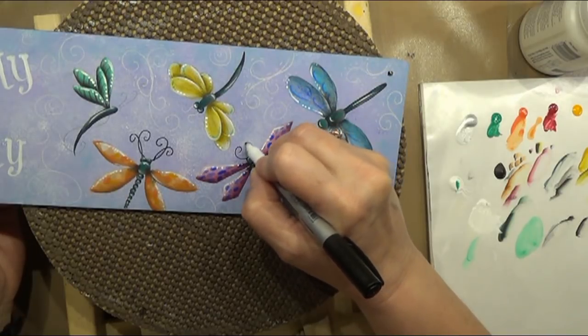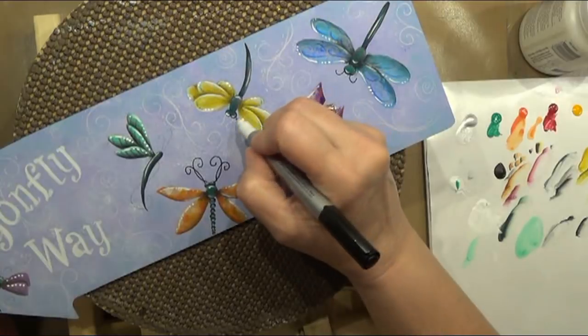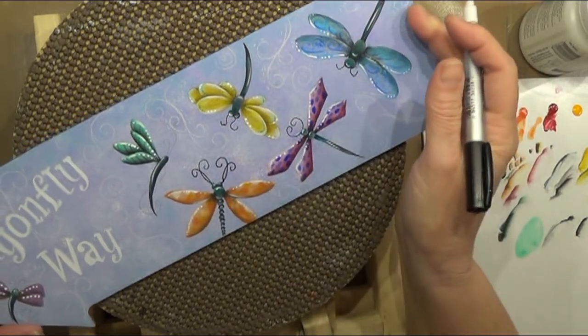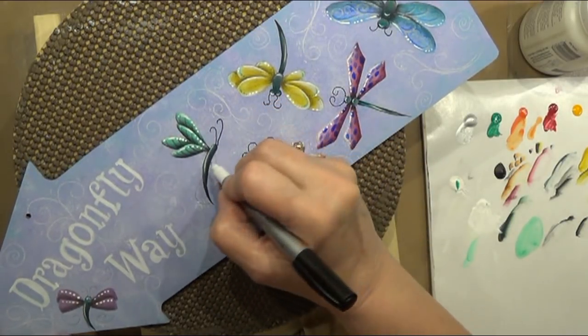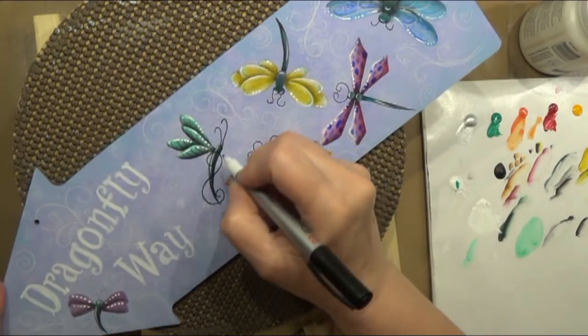It's very quick with using this pen. You can paint right over this ink. You can varnish right over it. It is just a very great pen to have. If you don't have one, I definitely highly recommend that you get one.